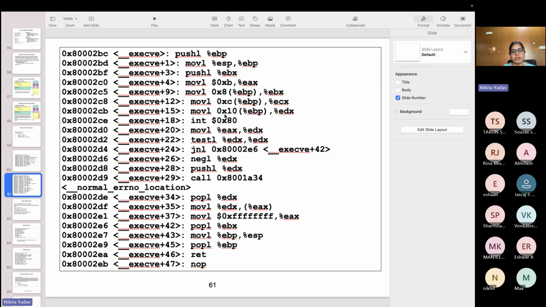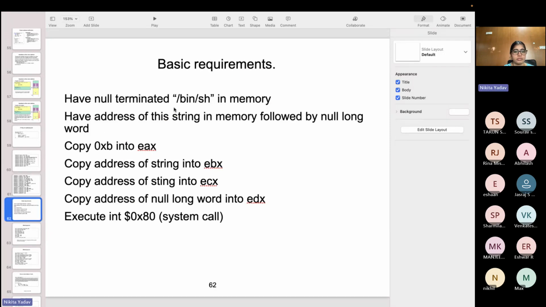Now what we have done is we have created a payload. We basically created a sequence of such instructions to invoke a shell.